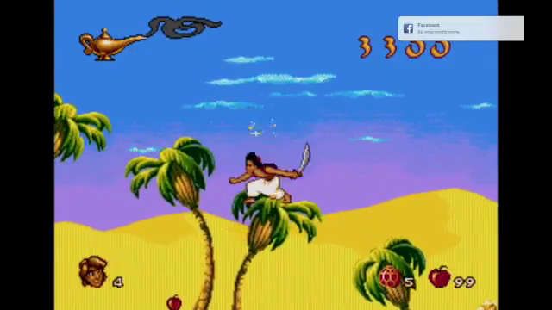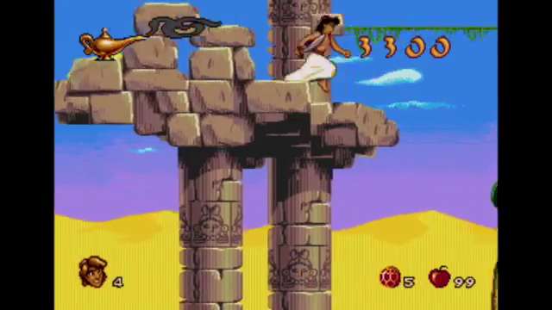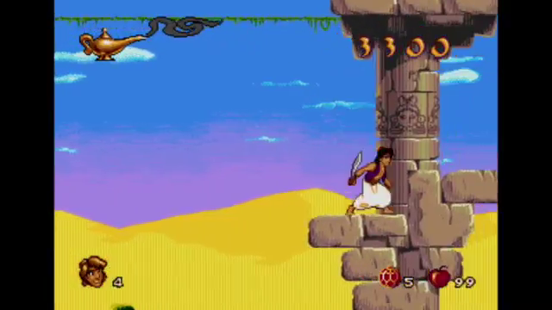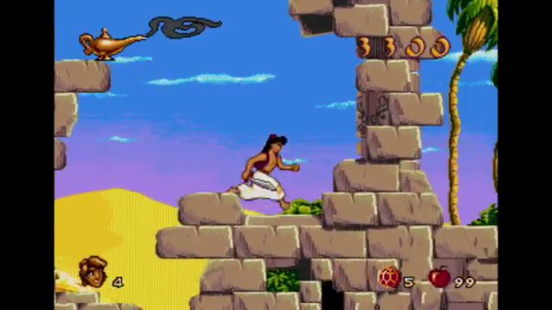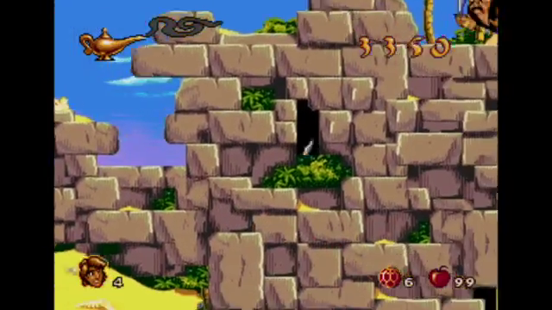Jumping on these trees, you'll slowly begin to drop, so you gotta be quick in jumping. Then there's this guy who looks like Razul, but he's actually not. He's just some random guard. He gestures towards you to fight him.